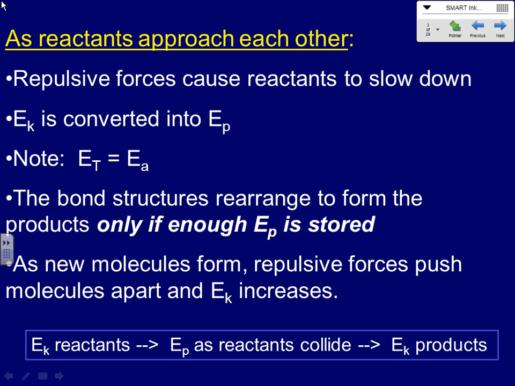So, again, my 3 steps of the collision. At the beginning, I have a certain amount of kinetic energy of the reactant particles. In the middle of the collision, potential energy is stored in that collision. It breaks bonds and reforms them. Then, as the reaction comes out, we have kinetic energy returned. Sometimes there's more, exothermic, sometimes there's less, endothermic. All right? All collisions can be explained this way. We're putting a chemical flavor on it by putting the requirement for this threshold energy to break the bonds. Okay.